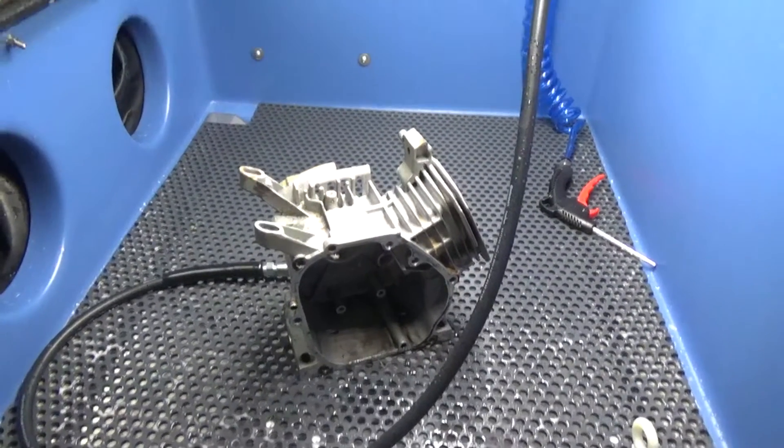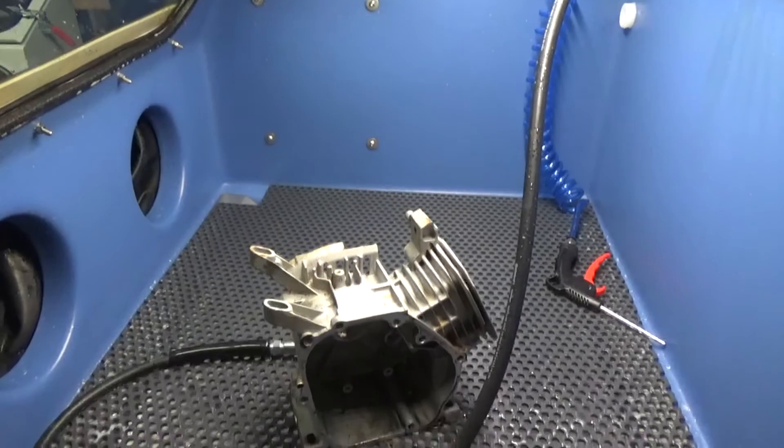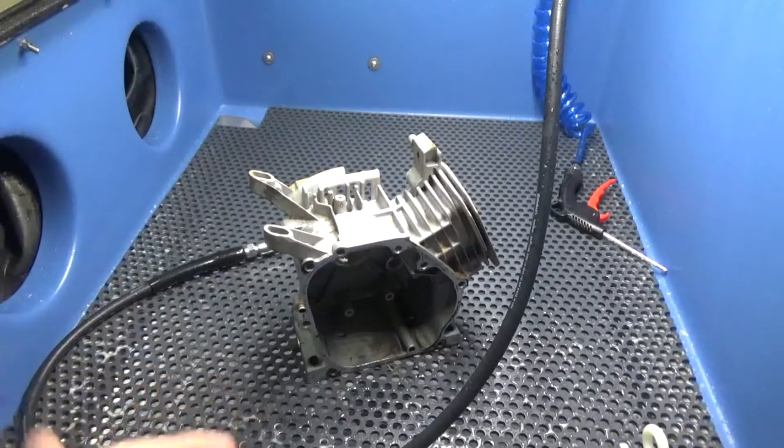Just going to do a quick scan for you: LED lighting system, blow-off nozzle, and the spray nozzle here which is adjustable. You have a fan or point setting you can adjust to, so you have quite a range. If you need higher pressure, adjust to the point; for a little lower pressure, just fan the nozzle tip out. Let's show you what this machine can do — you get the idea of the pressure and heat and how effective it can be.